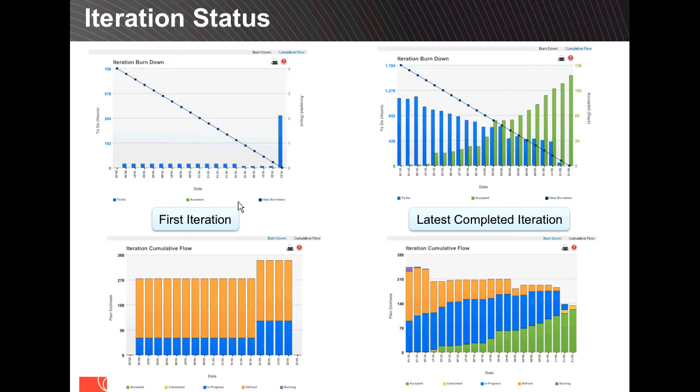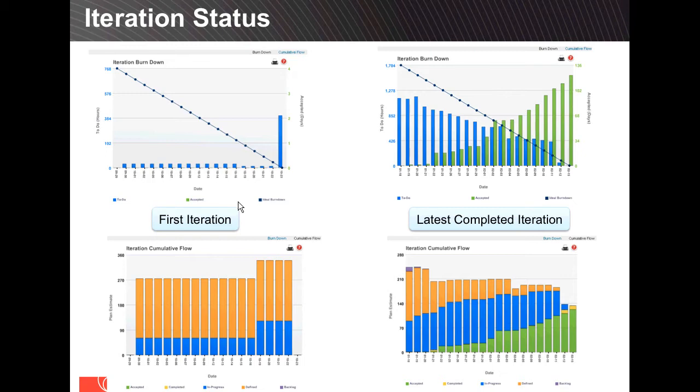The one below, if you recognize the cumulative flow diagram, I think you had at least one question around cumulative flow. We'll talk a little bit about that in a bit. But cumulative flow shows us how work is transitioning through states as the iteration progresses. And a lot of these views, we talk about the iteration here, they're also available for the release. So I will talk a little bit about release and release metrics. The lower right graph shows the team is abandoning work because the total commitment is going down. Yeah, that's a good point. So these charts tell you quite a lot, actually, in terms of how the team is performing.